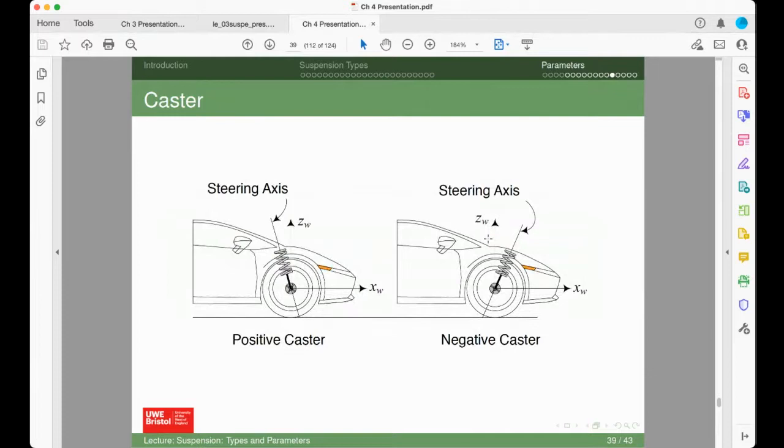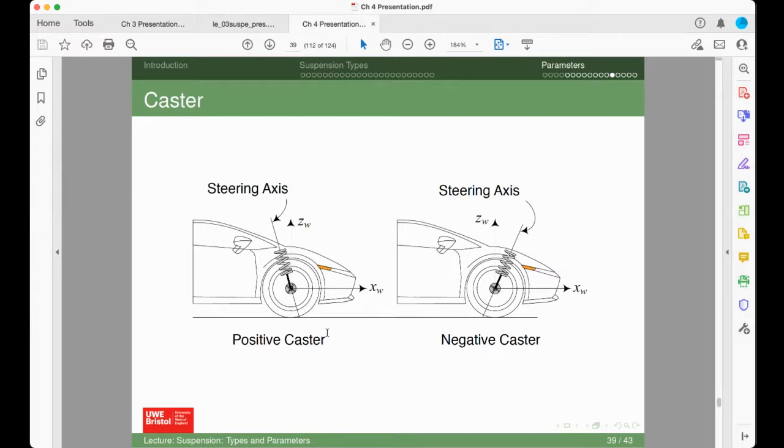Most setups have a positive caster angle because it brings benefits in terms of steering feel. If you think about bicycles and motorcycles, they also have a positive caster, and that's basically where the steer axis is in front of the contact point of the wheel. Negative caster is quite an unstable setup, and I'm not sure of any actual vehicles that have negative caster. There are a bunch of cars that had almost zero caster angle, and they had interesting steering characteristics because of that. But most vehicles have a positive caster, and that's what causes self-centering.